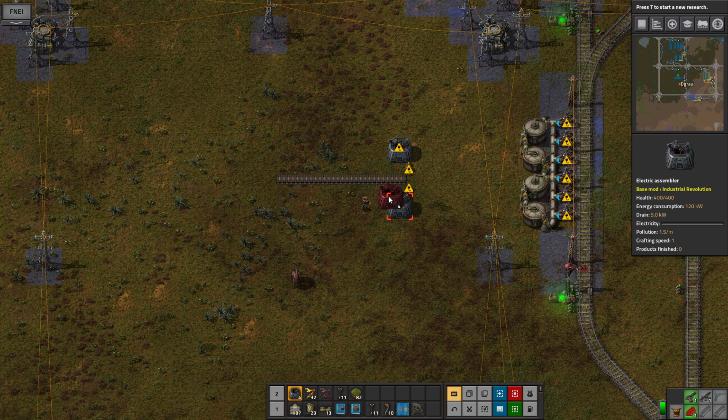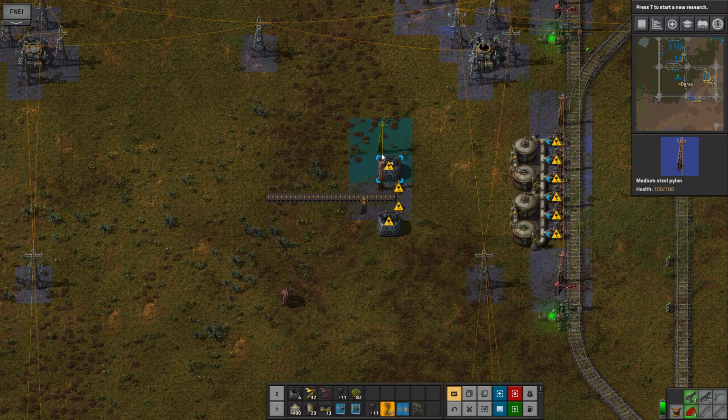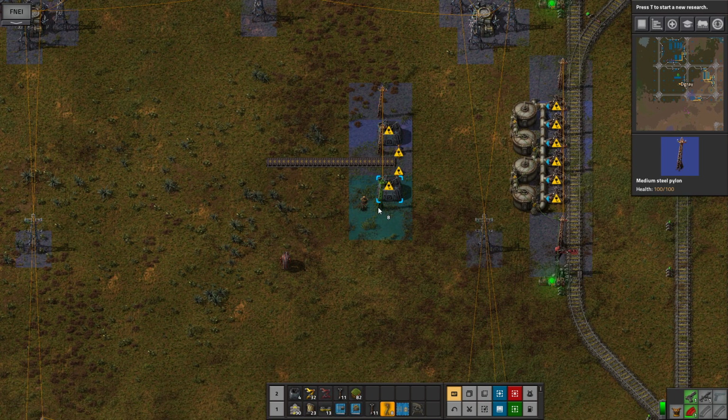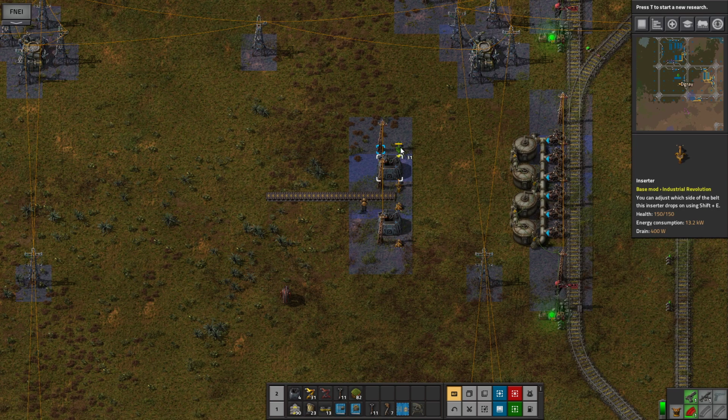And then we can do the same on the next row down, and then just have one power pole right here in the middle. Like that. Might not be needed, but it would look quite cool. At least I think so.